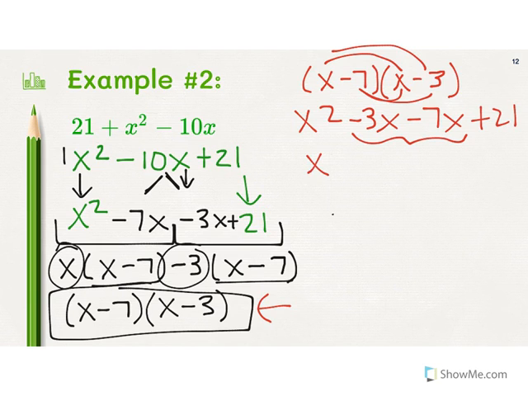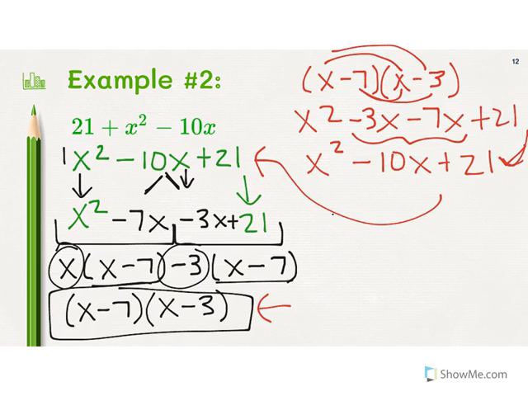See how we are kind of going backwards? This is actually this step right here. So it's pretty awesome. You can make sure you're doing it right. So then we combine those terms and we get an x squared and we get negative 10x plus 21. And look what happened. That was actually our polynomial in standard form. So check. We are factoring this correctly.